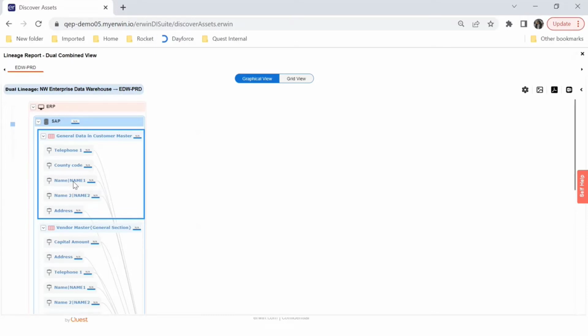So if I want to understand it from a business perspective a little bit more, I can also look at it and click into this and understand the business policies and processes as well, like I did in the mind map. But this is giving me a much cleaner view of exactly where the information is coming from and an understanding of what these columns are.